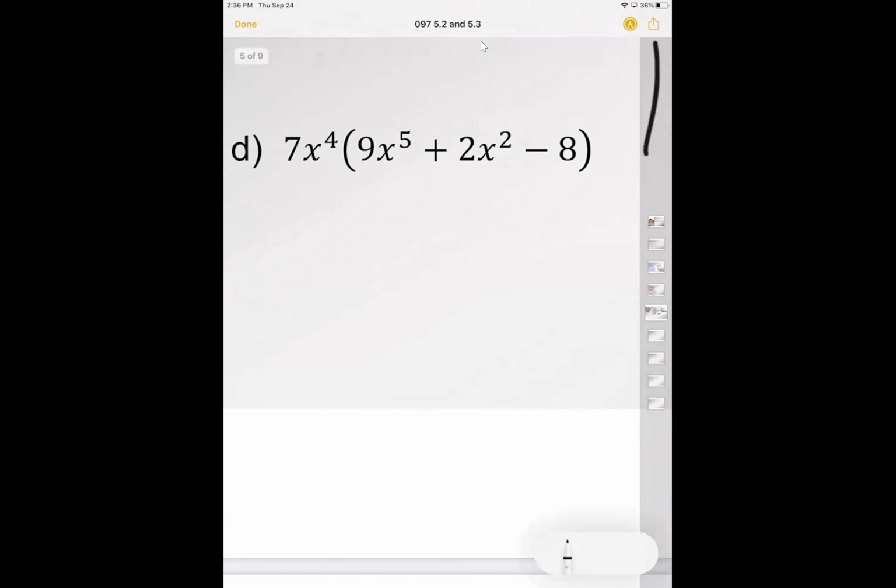And again, ladies and gentlemen, the reason why I draw this arrow is to remind you that you need to distribute into every single item. I do not draw an arrow to make my problem look nicer, okay? You have to distribute into all 3, so see if you can distribute into these 3 items here.